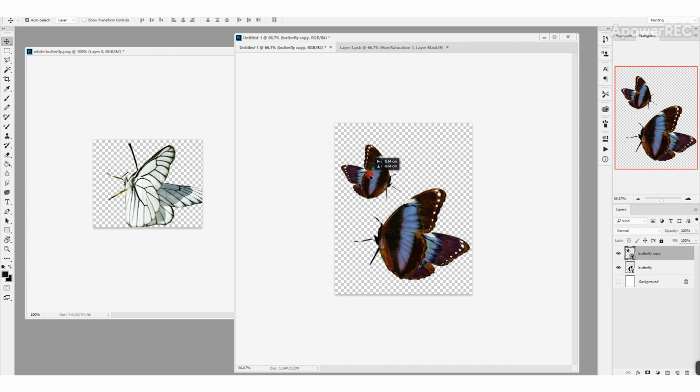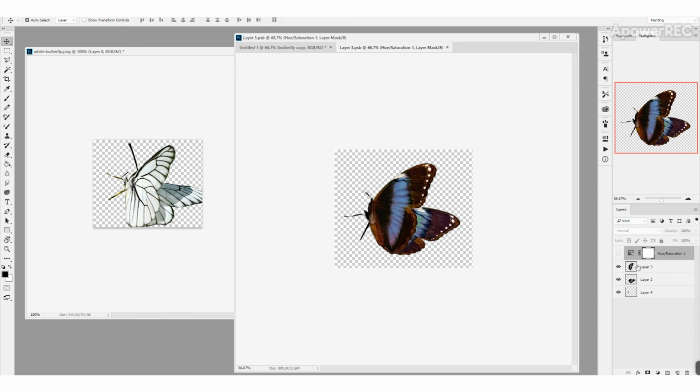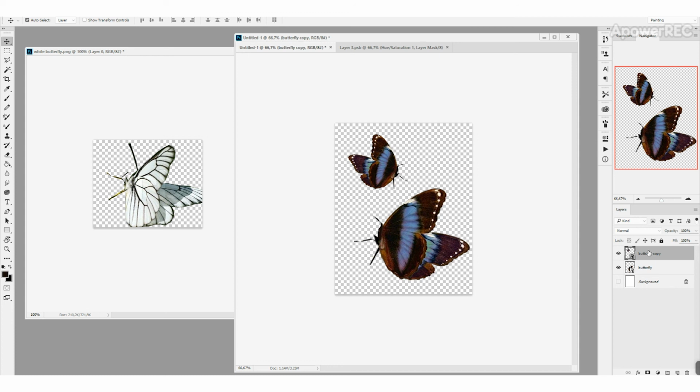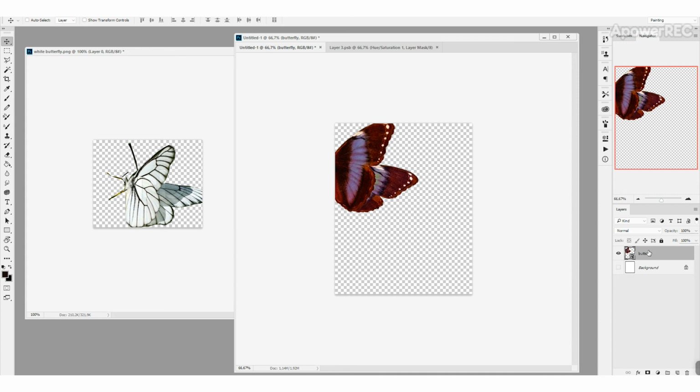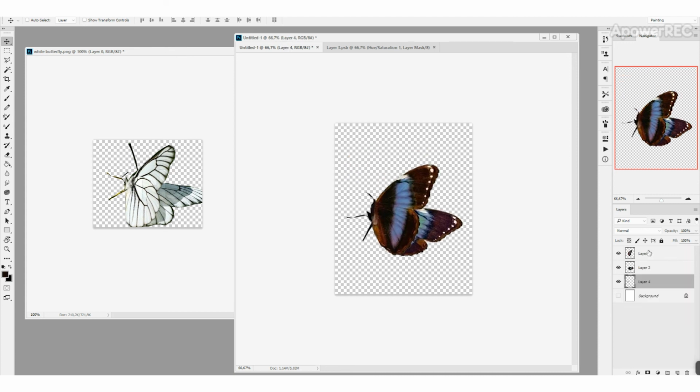So if you want to have this butterfly in another color, what you can do is I will just redo everything. So I will just go to Control Alt and Z. Control Alt and Z will go steps back. So I will just go all the steps back until it is converted into a smart object.